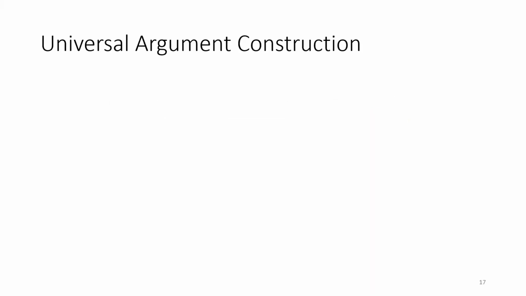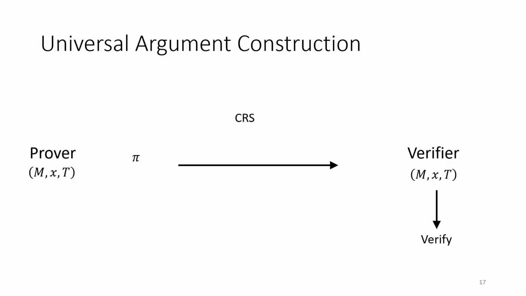And now let me tell you in one slide what is our construction and how we use these puzzles. So we start with what we have. What we have is a semi-universal argument where soundness only holds if t is bounded by a polynomial. Now, we want to make sure that the adversary doesn't try to prove a statement that it can't compute. We want the prover to solve a puzzle of difficulty t. And we don't know in advance what t is going to be.